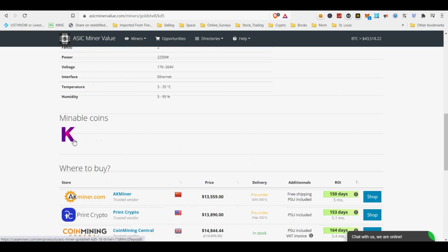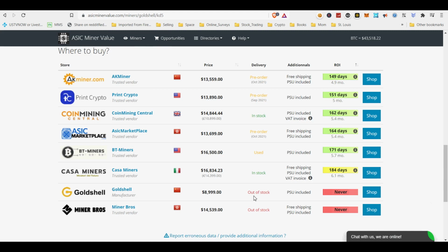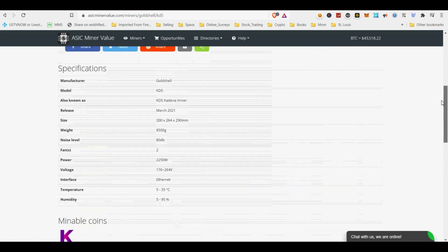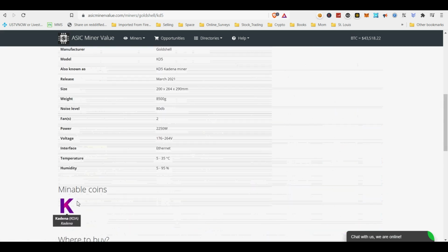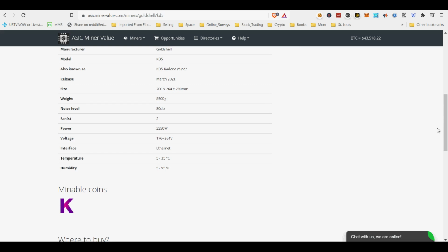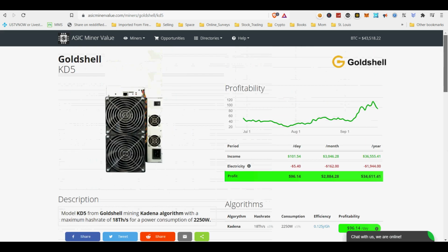Many OEMs are known to ship batches of 10,000 or so units on each shipping order. One thing I need to warn you about is the worst case scenario: when 10,000 units hit the Kadena network within a few days of shipping, network difficulty will shoot through the roof and your profits will drop like a rock. You will be holding an expensive brick or heater that is worthless to mine.